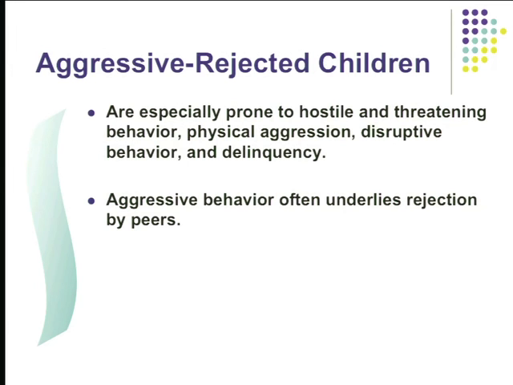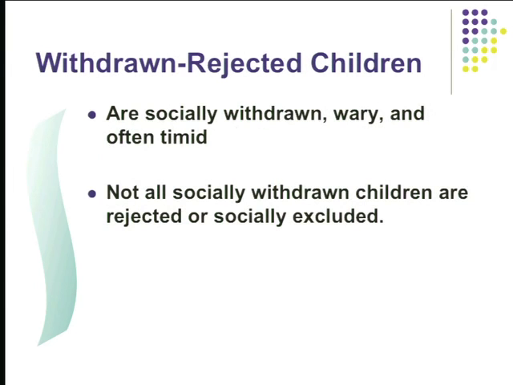On the other hand, the withdrawn rejected children are not aggressive. They're the opposite of being aggressive. They're wary, timid, kind of outside of the group. These are the sort of children that get bullied, for example, in classrooms. But it's worth saying that not all socially withdrawn, timid, shy children are socially excluded. Some socially withdrawn children seem nevertheless to be able to negotiate relationships with other children in a successful way. And one of the really interesting questions is, why is it that some of the shy children end up getting bullied and picked on, and others of the shy children actually end up being among the popular children?